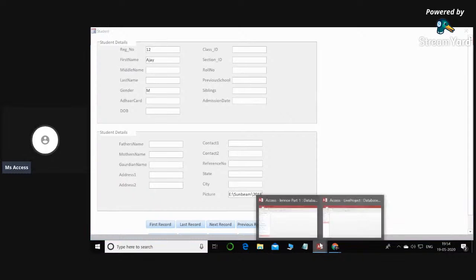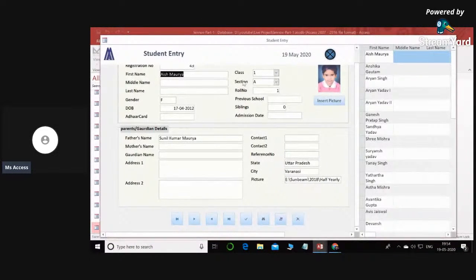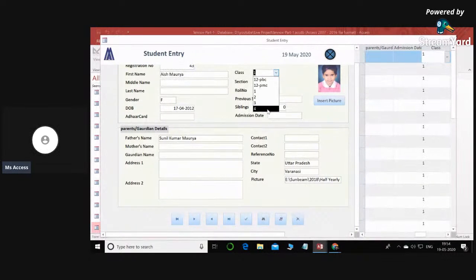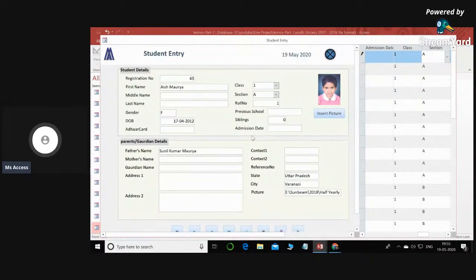Now if you look at this particular form, this is a combo, that is a combo box. So if I click over here, there is a list of classes for class, and if I click on the section, there is a list of sections. So the thing is, when the user will be entering the data for the students, he will enter all the data for the student, and then from the combo box he will select a particular class to assign to that particular student, and then he or she will also assign a section to that particular student. So how to design this combo box is what we are going to do today.